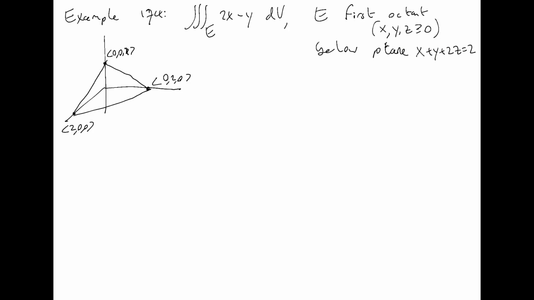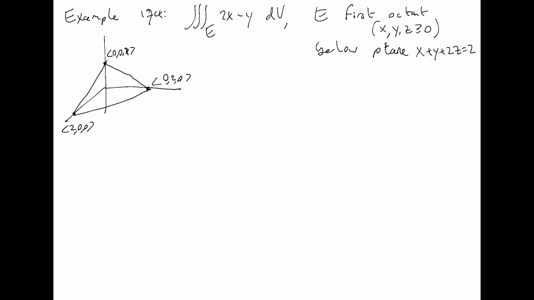Okay, well, we know that E is in the first octant, so E is over here. So it's going to be exactly the thing below this triangle over here. That's going to be our region E. So E is that region bounded by all the coordinate planes and this triangle, basically. So now we have to decide whether to do it as a type 1, 2 or 3 region. And the book does this as type 2, but in this example I'm going to do type 1. So you can see the contrast between the two.